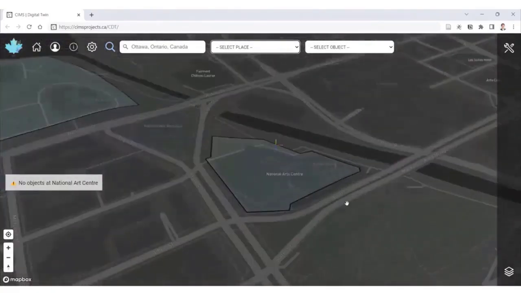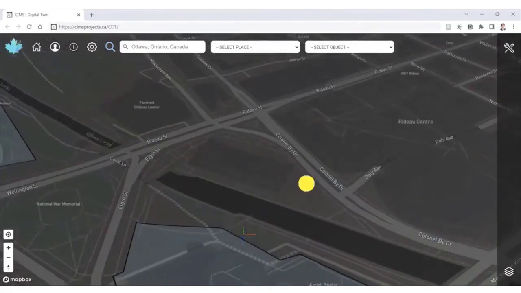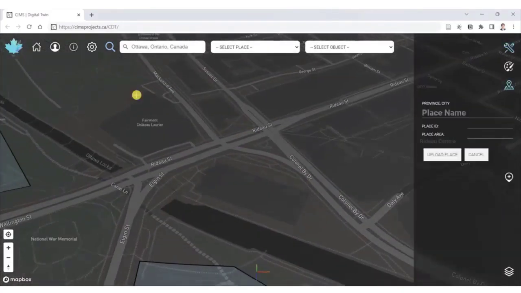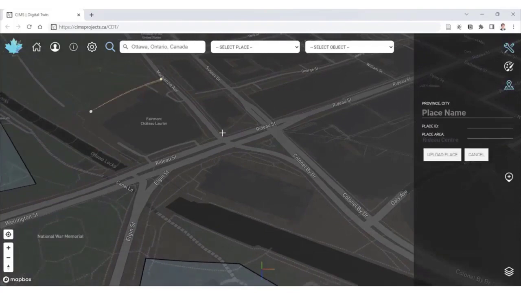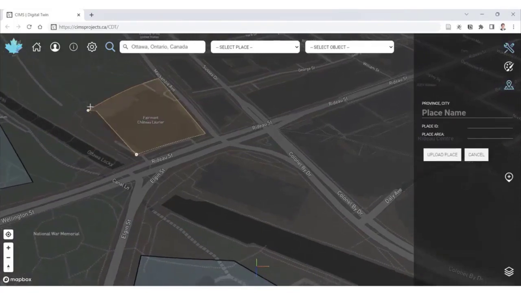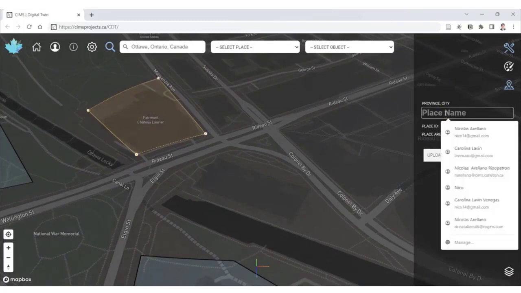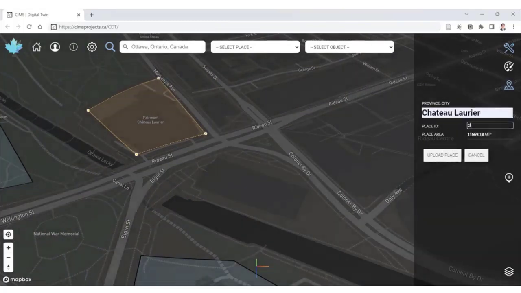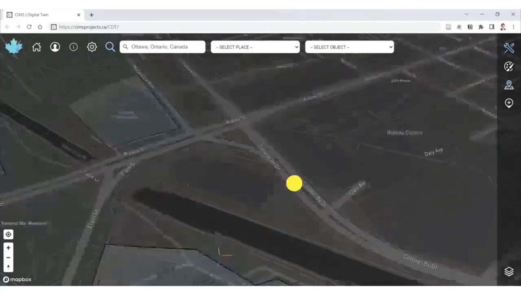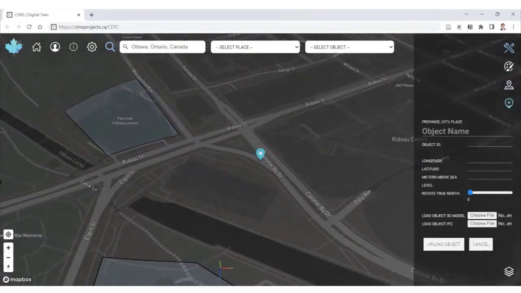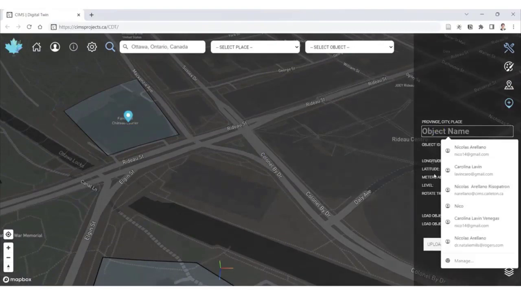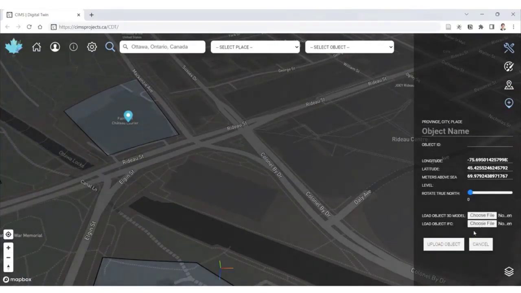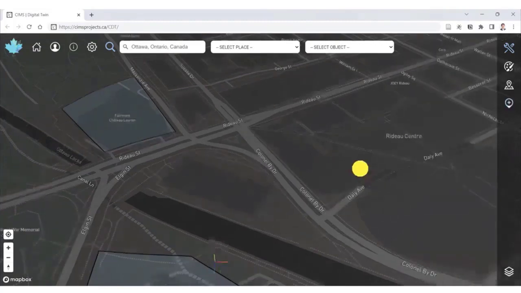Sometimes there are not models, but we have a place. And also, users can customize and add their own places. So we have added some features, so you can just go create a region that will contain the 3D objects, okay? So here, for example, I just created a region. I upload it, and then I go and create this 3D object. You can put it there, rotate it if you want, and then upload IFCs or 3D models or any data that you want.